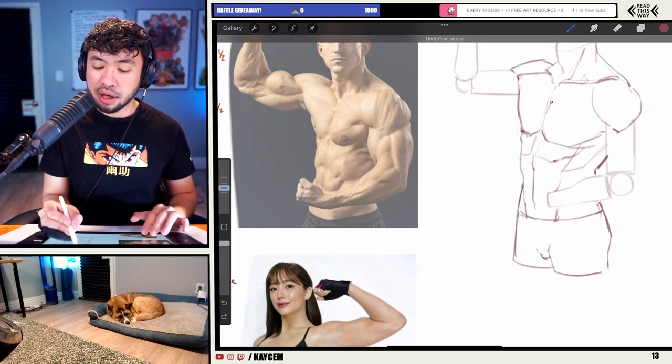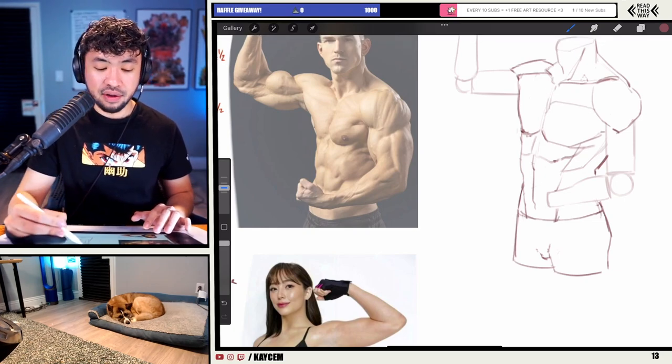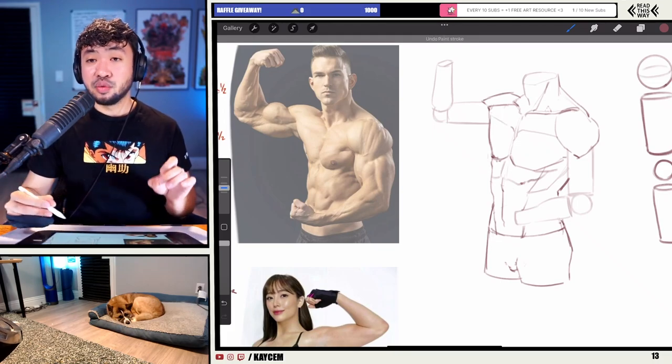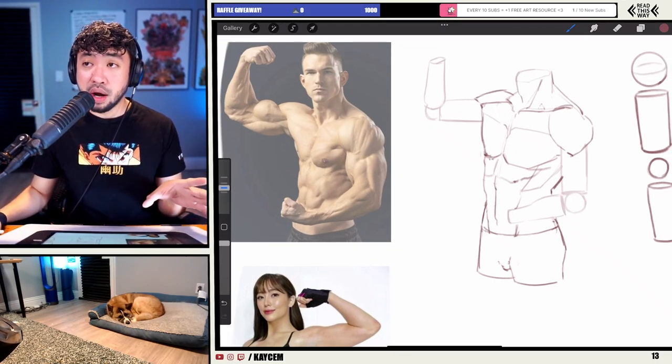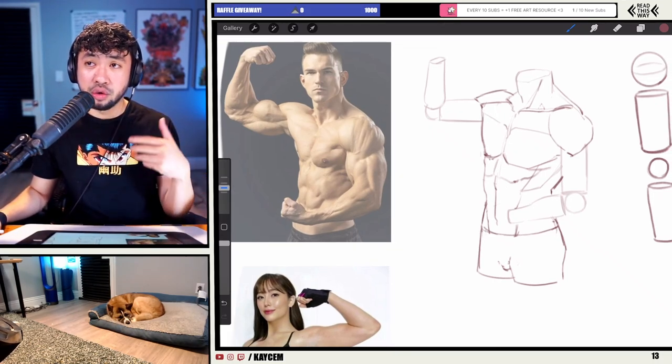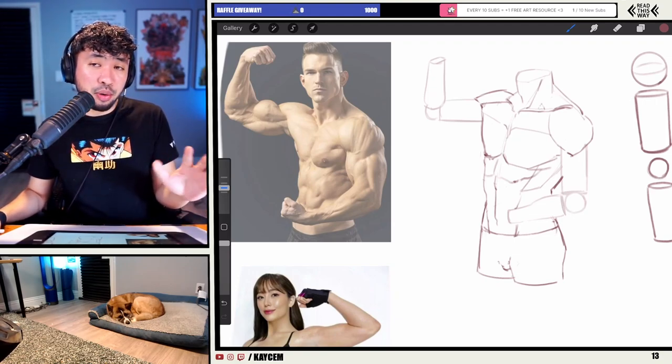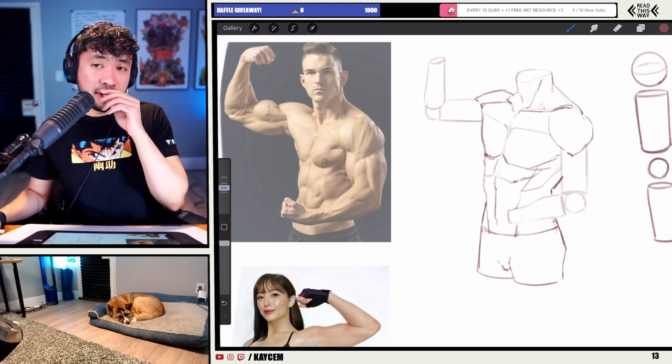Okay, so I will talk about the anatomy a little bit. Let me ask you guys this: would you rather just have me speed run the anatomy of the torso, or do you want me to kind of talk about it as I draw it? Because I can do that. Let me know in the chat.